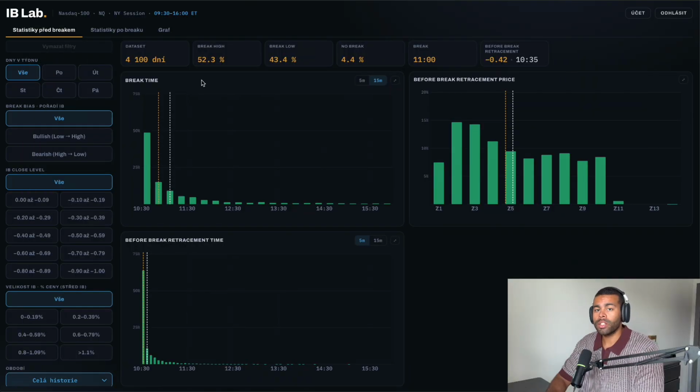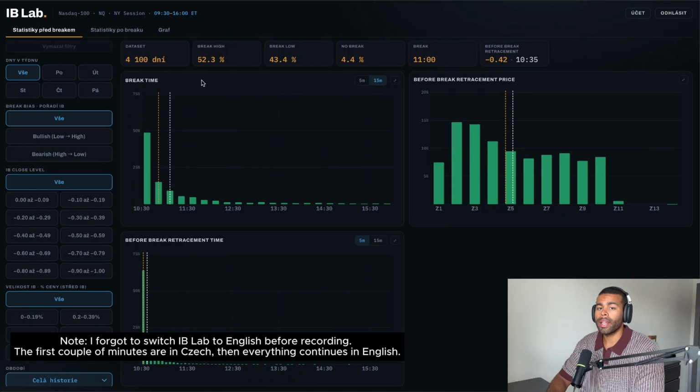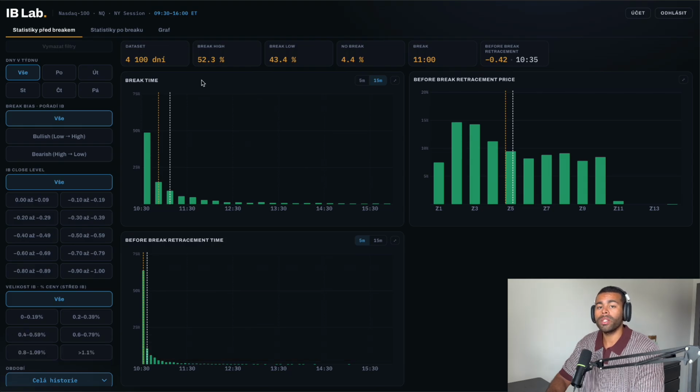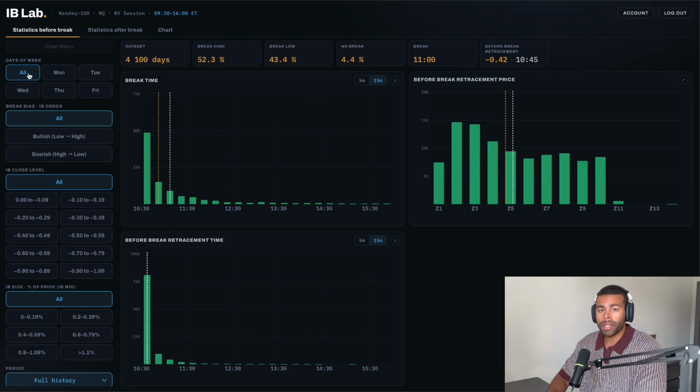We gathered 16 years of data, millions of data points, and this software is going to help you with filtering them out in a matter of seconds. The problem I'm currently seeing with other software that can do similar things is that it takes plenty of time to filter out the right reports, the high probability reports that you are looking for in order to make trade decisions. But these days, with Trump markets and all the craziness around the world, we don't have plenty of time to filter between dozens and dozens of different reports and different filters to find the high probability setups which we are looking for. And that's why we built IB Lab to fix that.